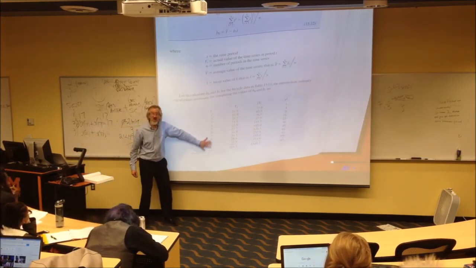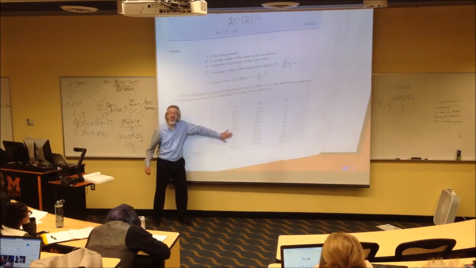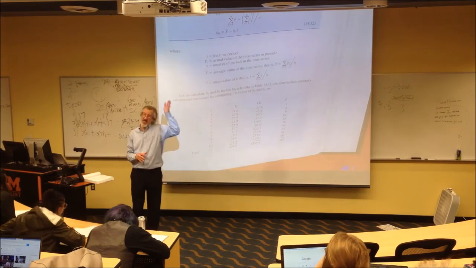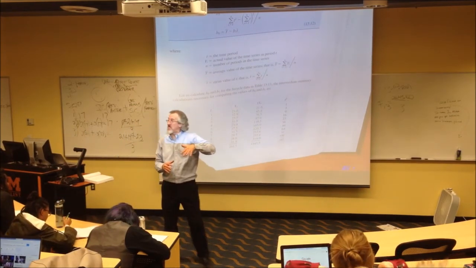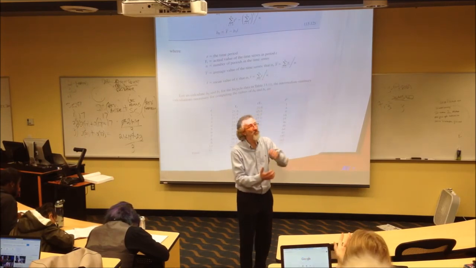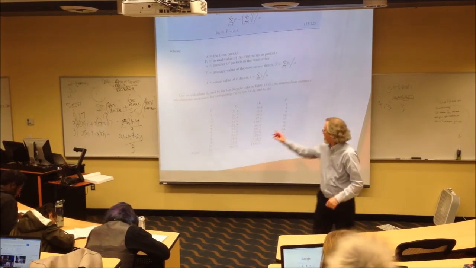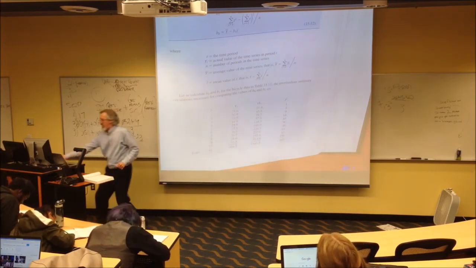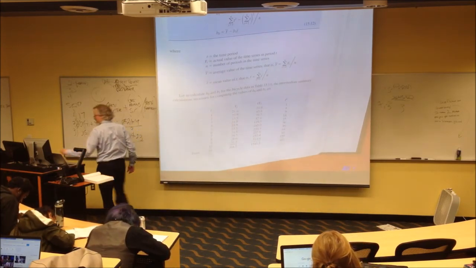You ready? Here are the time periods. Here's the actual data. Stop there. This is given to you. The first column is your time period, 1 through however many time periods you have. Add the time periods up. 1 plus 2 plus 3 plus 4 and so on.